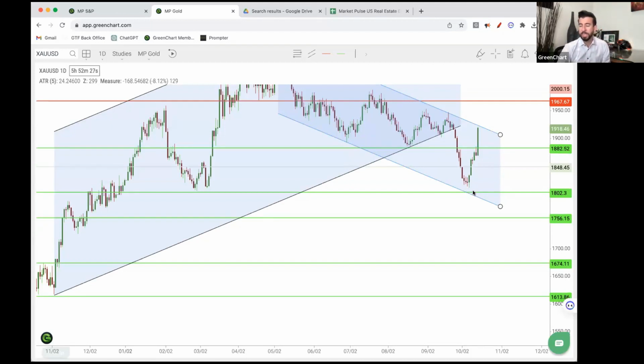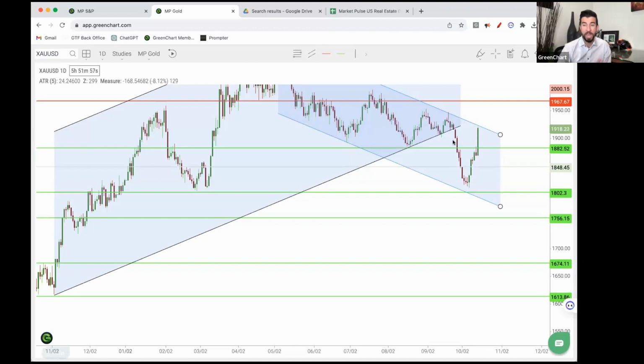And so we said, look, if this broke down to the downside, you guys knew what I was saying, you're going to see some movements, but it's likely going to bounce at around 1756, and then slow down at this 1674 level. It didn't do that. It broke back up and fully retraced the entire last week. We're pretty bullish on gold anyway, long-term. So when you're positioning into this, pretty great trade going into the upside.